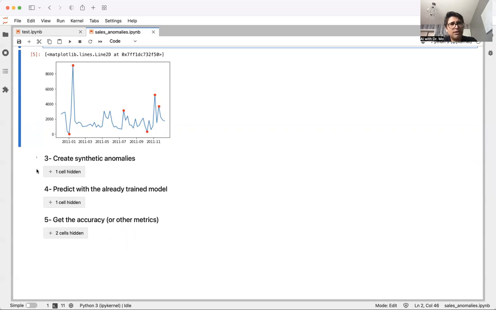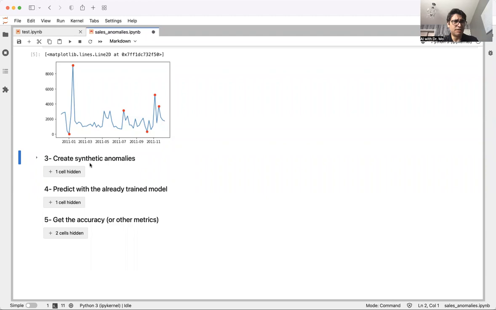For that, what we can do is create synthetic anomalies, either synthetic or real, depending on your situation. If it is a manageable data set and you'd like to have a more realistic test data set, it's better to have it manually manipulated based on what you think is normal and abnormal.